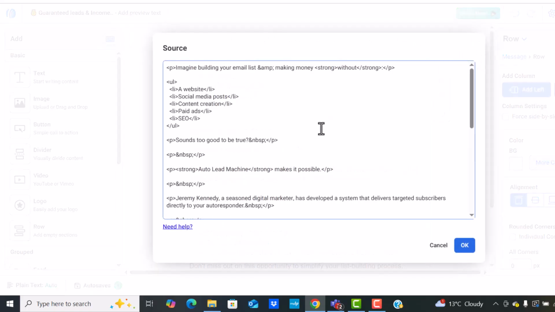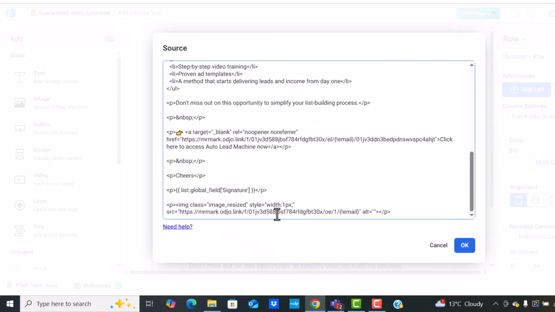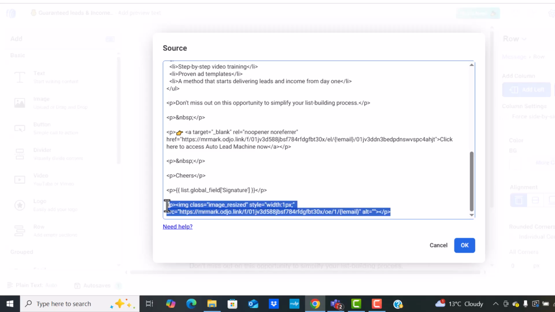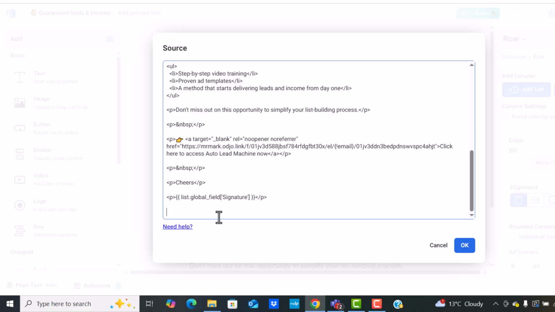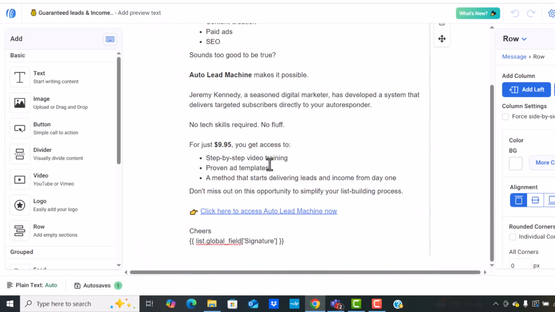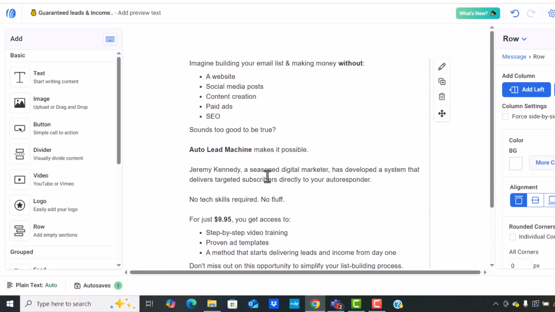Cool. Then we go right to the very bottom, and you'll notice I've already got it because I've done this for myself, obviously. I'm going to get rid of that so I can show you. At the very bottom here, we want to put in that code. That is now going to track. Now, no one sees this code, which is why we did it in the source. If I go to the bottom, it's not there. There's no code there. It's all good to go, and that is how you track that one.